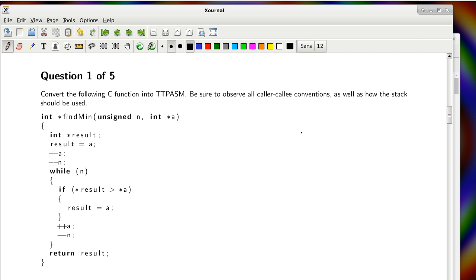Okay. So we want to find the minimum of that particular array. There's a local variable which is result, but result is not a signed integer. It is a pointer to a signed integer. So if you look at what this program does, we automatically increment a and automatically decrement n, and we also initialize result to a, which is the beginning of the array. So the intention of the first 3 lines of the program is to say, let's assume the first element of the entire array is the minimum, okay? Because I haven't seen the rest of the array yet, but I can make that assumption.